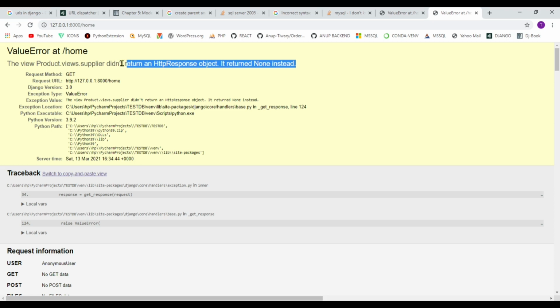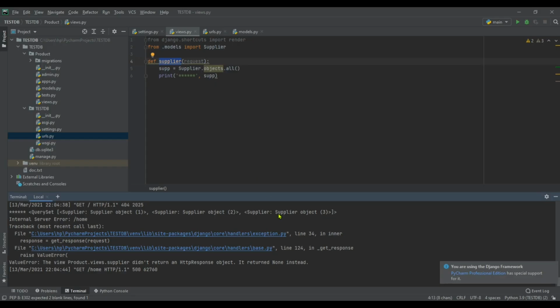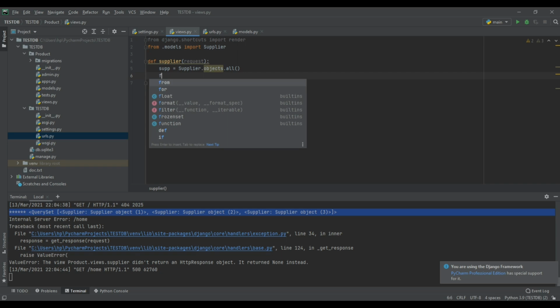Okay, we have not rendered any page. Come back to PyCharm and check the print statement. We are able to print the value, but it is in the form of a list. So to see the data, we require to convert this into normal form.